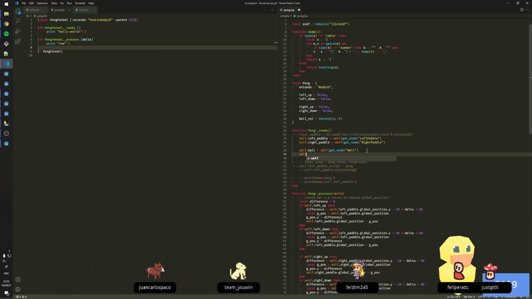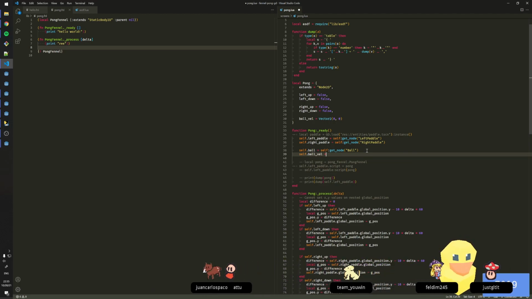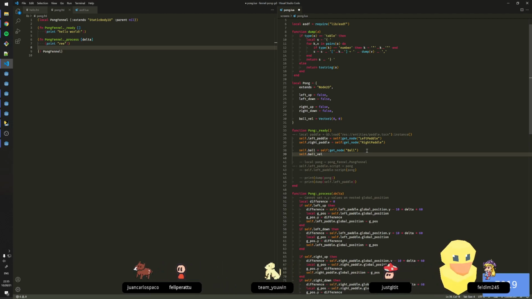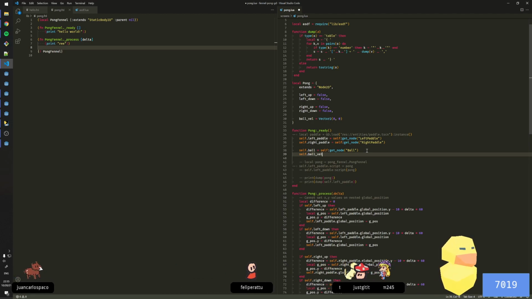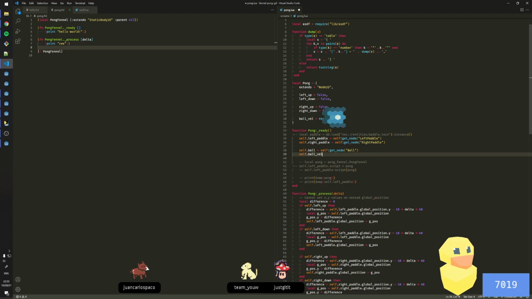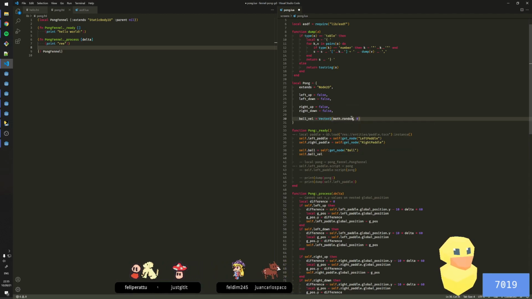And then in the ready function, we can do ball velocity is equal to, actually, can I just do math random? Right, so math dot random.